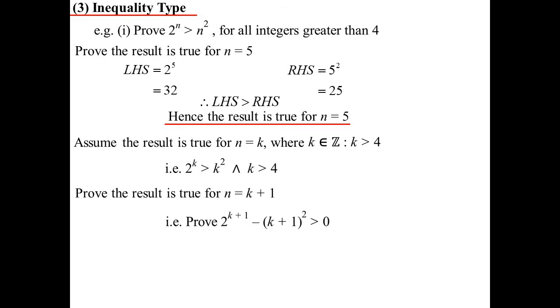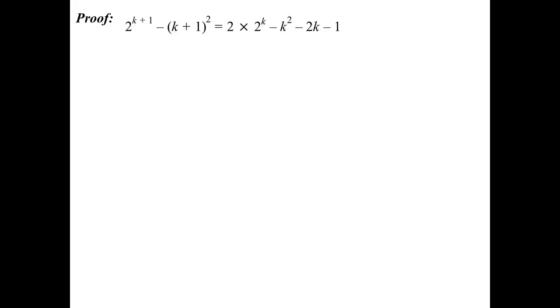So there we go. Now I'm going to use the idea of moving everything to one side, because I think it's going to be easier to show that this expression is always positive, rather than trying to show the 2 to the power of k plus 1, etc. So I'll start with the left-hand side. Let's expand it out. Now I want to get my assumption in there. So what was my assumption again? It was, there it is, 2 to the power of k is greater than k squared.